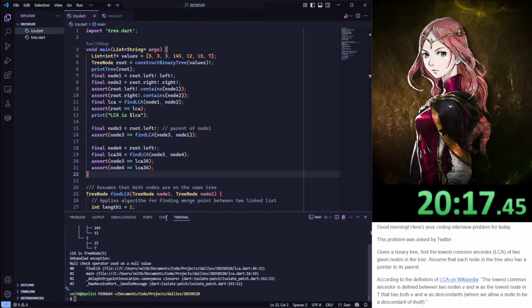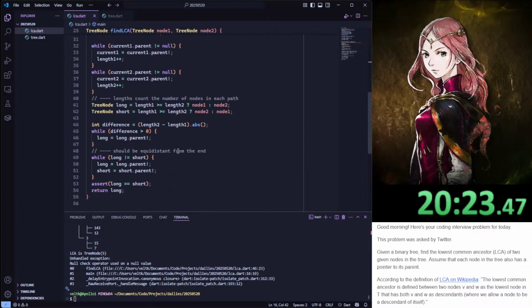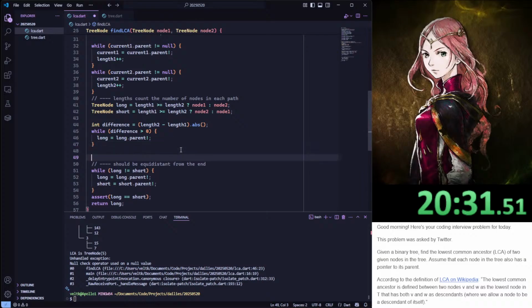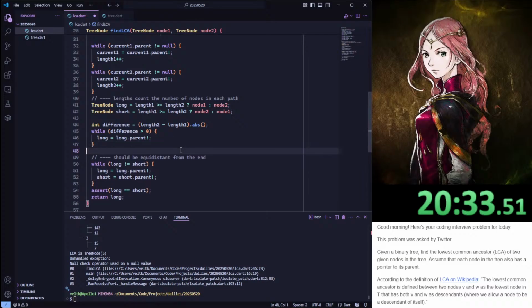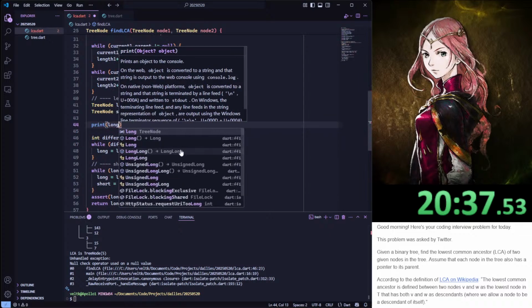Actually, I never tested the actual difference, so it's a bit premature to remove the printing stuff. So right here, before the difference, let's print out long.